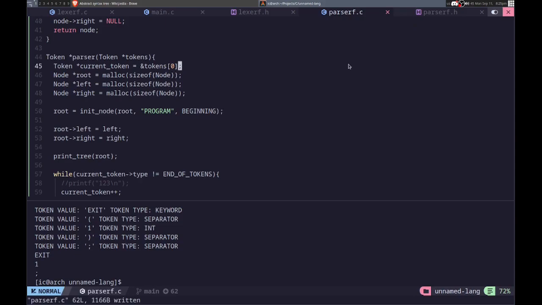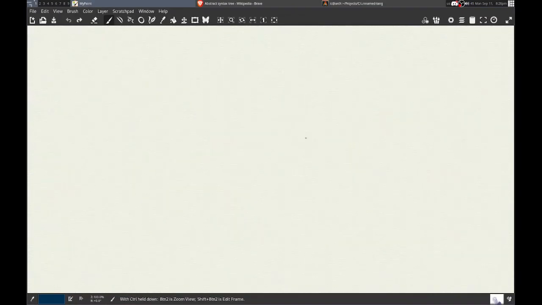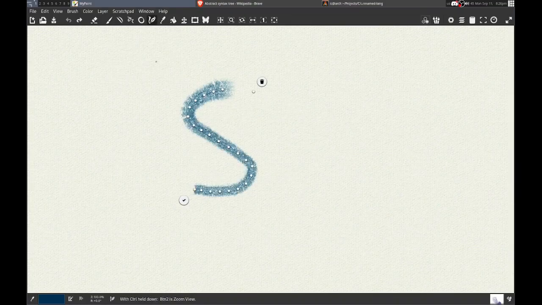Let's open Paint. Alright. That is very bright. It's not good. I don't use it very much, so I don't know. That's not right either.